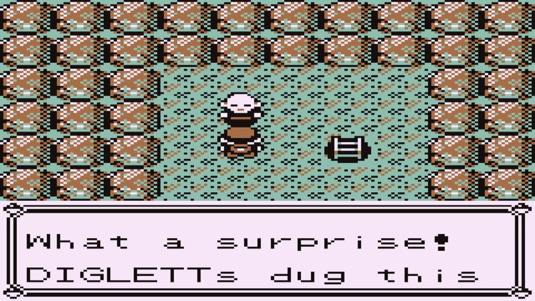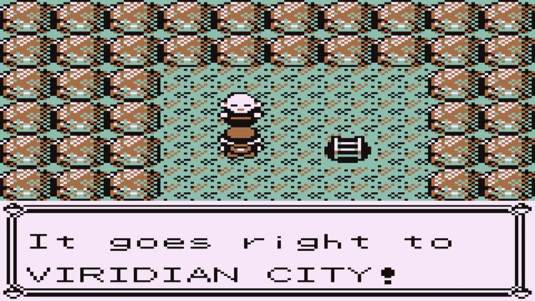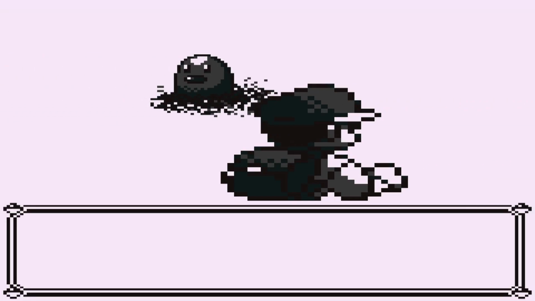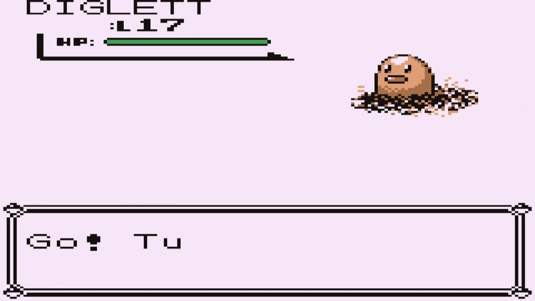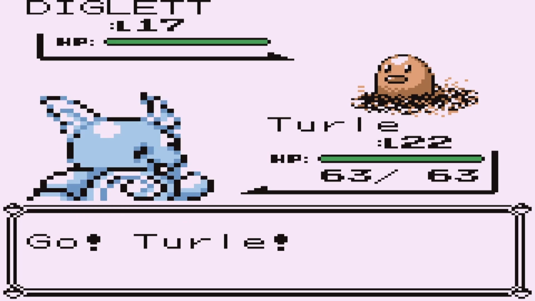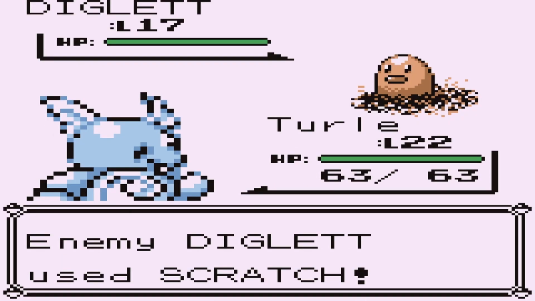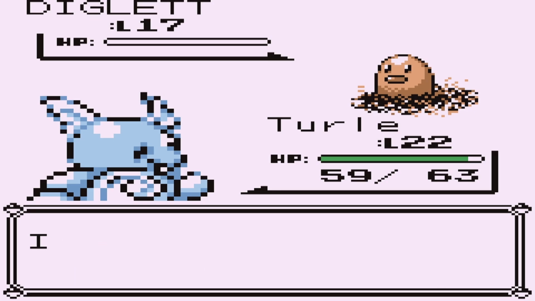What a surprise! Diglett dug this long tunnel. It goes right to Viridian City. Yeah. Lots of Diglett here. With some luck, we might even find the Dugtrio. Then we might actually keep it, since we have a great ball. But as for the Diglets, I just Bubble Shot them.